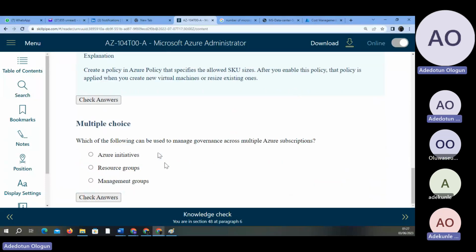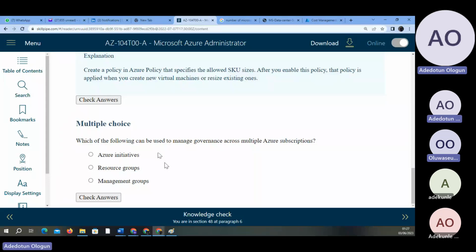Which of the following can be used to manage governance across multiple Azure subscriptions? That word is very tricky. What is the key word in that statement? Manage governance across multiple Azure subscriptions.